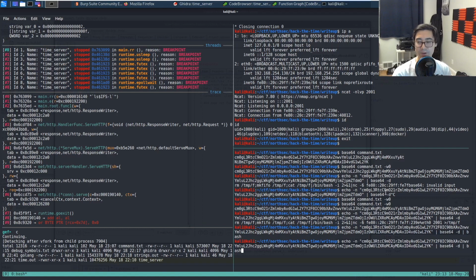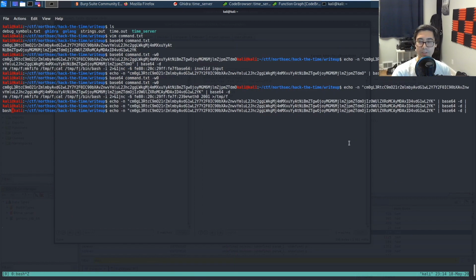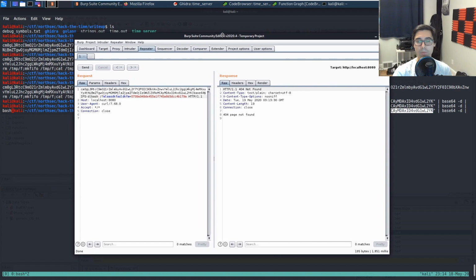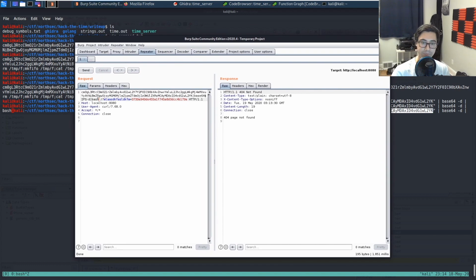And I'm going to show that right here. So let's take this right here. Take this command. Well, actually just take this right here. And then we're going to base64 decode our payload and then execute it. And this should exploit the backdoor to give us remote code execution.